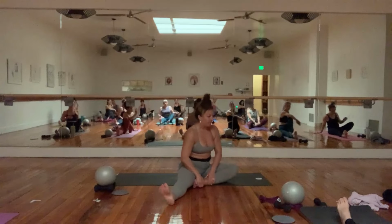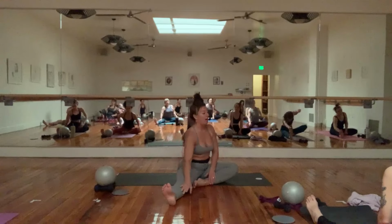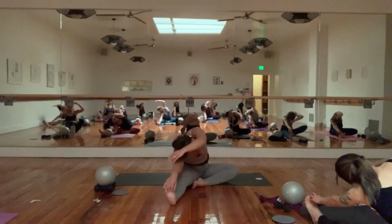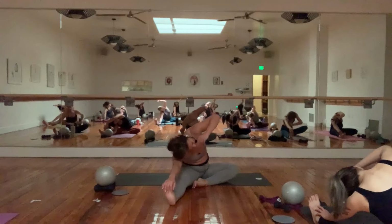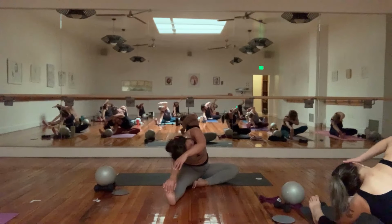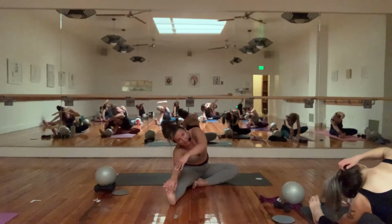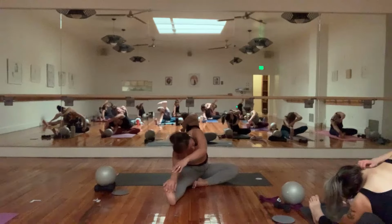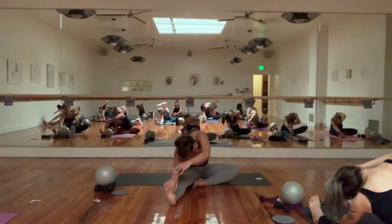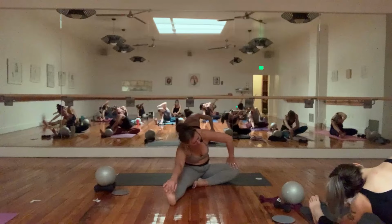Spin your right thigh out to the side. We'll take a side body stretch. So you can lift the left sit bones a little bit, anchor down. As your chest turns to the right slightly, option right arm up and over, side body stretch. Breathe into the right low back so much that you can feel the ebb and flow of every breath. Deep breath in, and deep breath out.